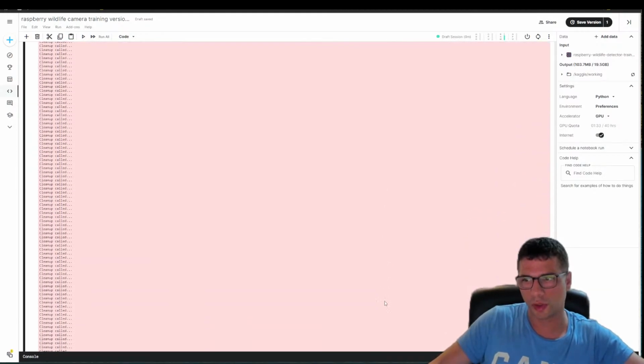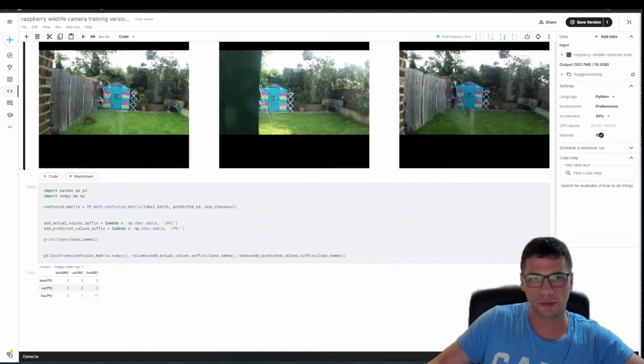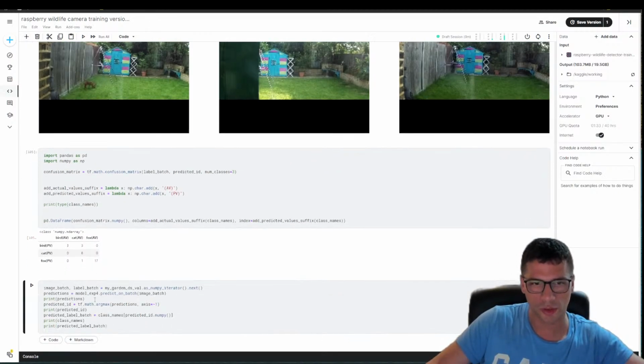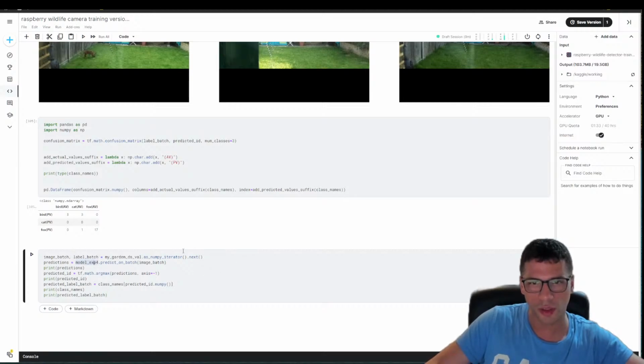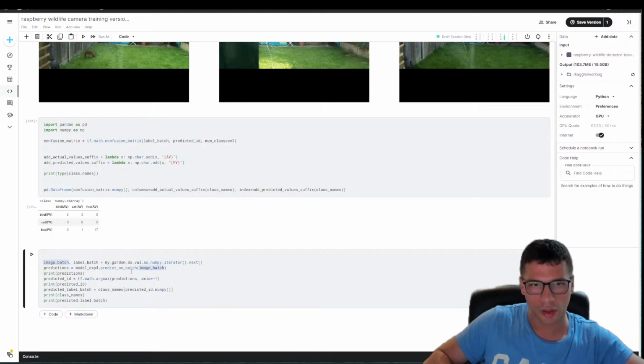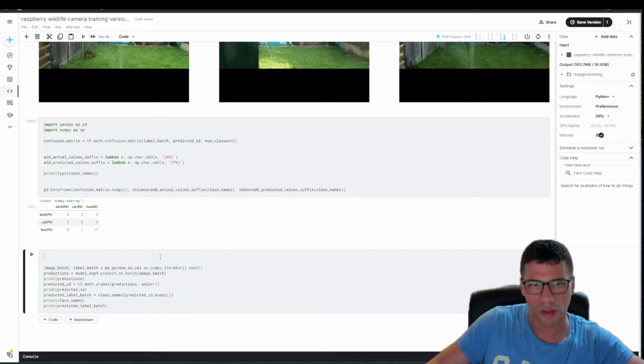So I wanted to do it for the whole data set rather than just one batch, so I get a better confidence. It's just a little bit more coding to do. So what I could do is a while loop.